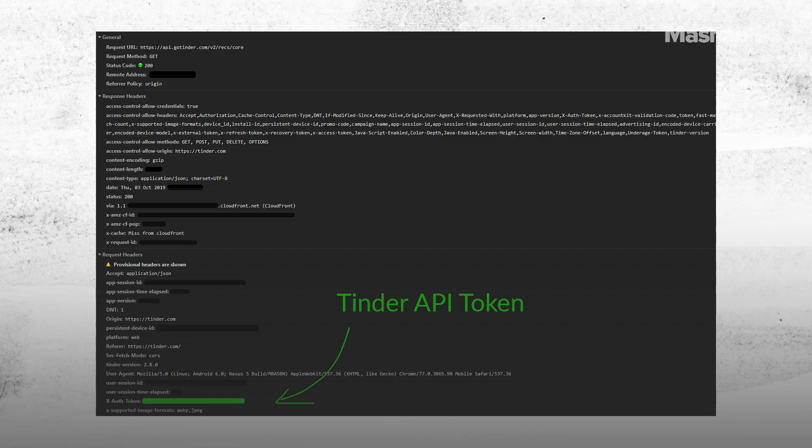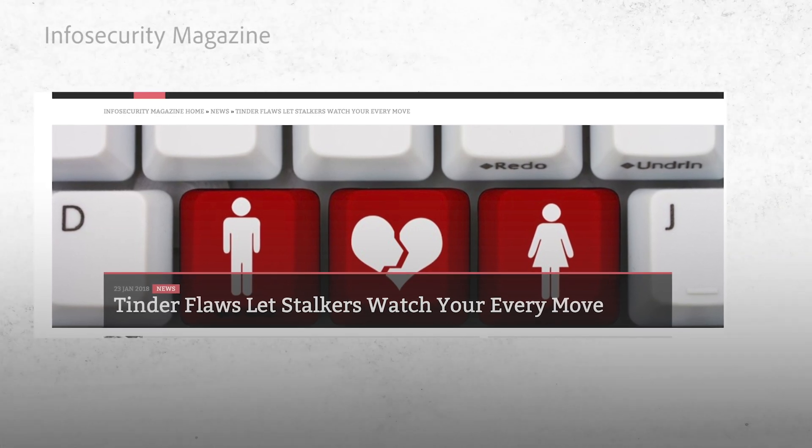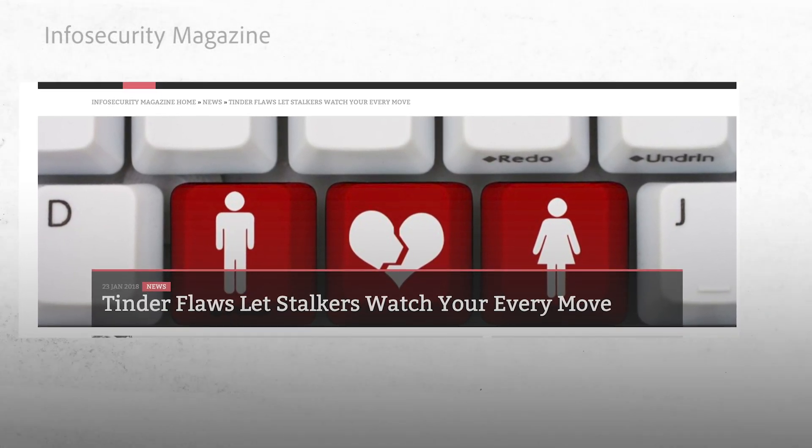Tinder just doesn't try at all. Their API is so easily accessible. I can just teleport myself all over Switzerland and fetch data and pictures of everybody. They just offer the data for free basically, so it's very easy to hack and data mine from it. These are real security vulnerabilities that platforms need to take seriously. The other side of open sourcing our script is that Tinder has the possibility to see how we spoofed their API and how we hacked Tinder. The real problem is that Tinder doesn't do anything to prevent it.